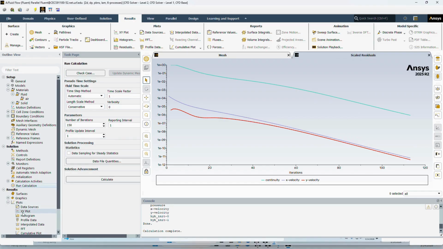And to find the velocity, we go to plots, XY plot.